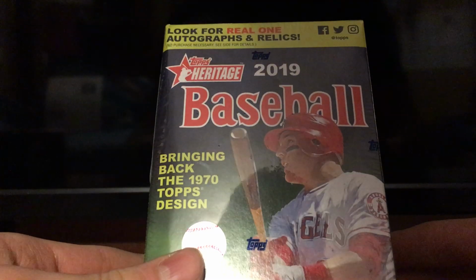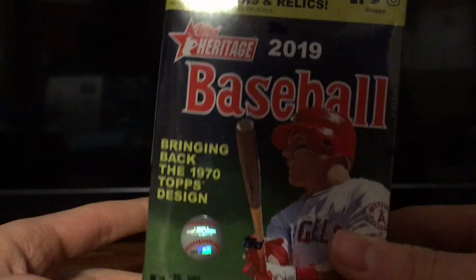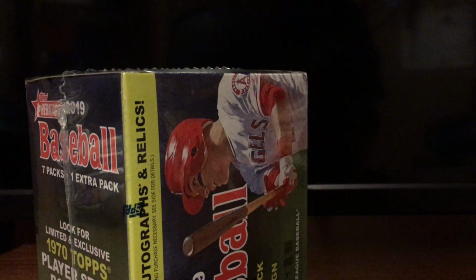So I bought this off of Amazon. We got 7 packs plus 1 additional pack. I got this off of Amazon for about $18, so I'm gonna see how Amazon packs do for me. I normally like to buy the 2018 Donruss Optic, just in general, but Amazon's always pretty good for that.